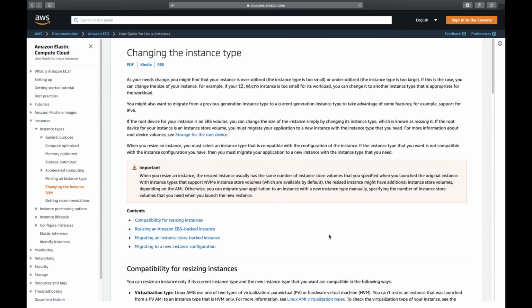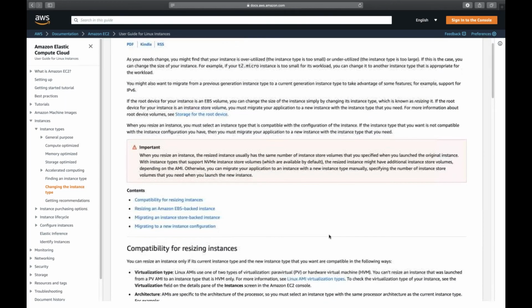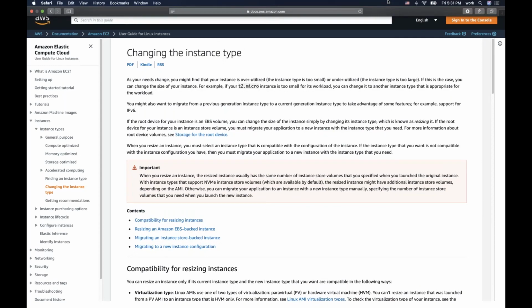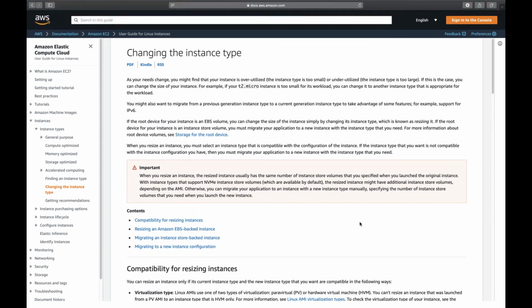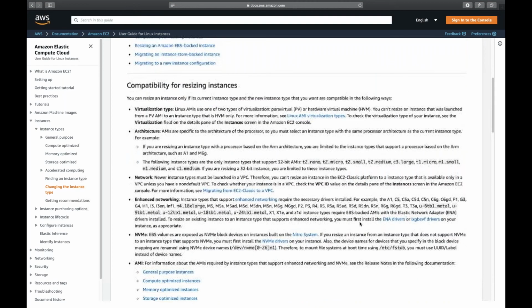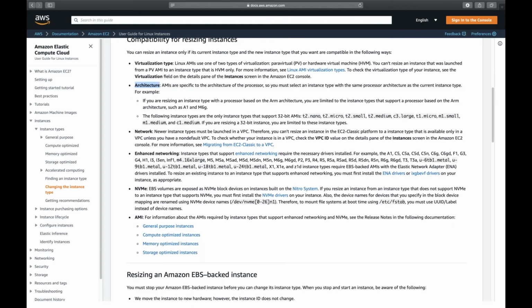So as you move ahead, you need to change the instance type. Okay. And so you have to do further analysis. What is the virtualization type further required? What is the architecture, network, enhanced NVMe, AMI? Basically, architecture plays an important part. So kernel parameter, OS version, you have to see whether your hardware is compatible or whether your app is compatible with the existing application, if it is a vendor supplied application and all those things.